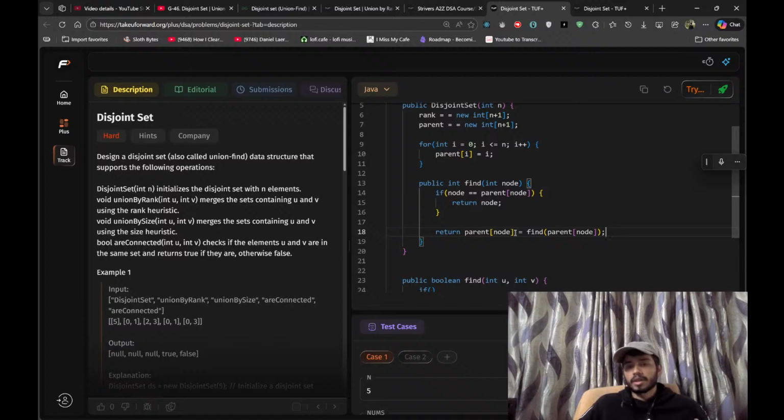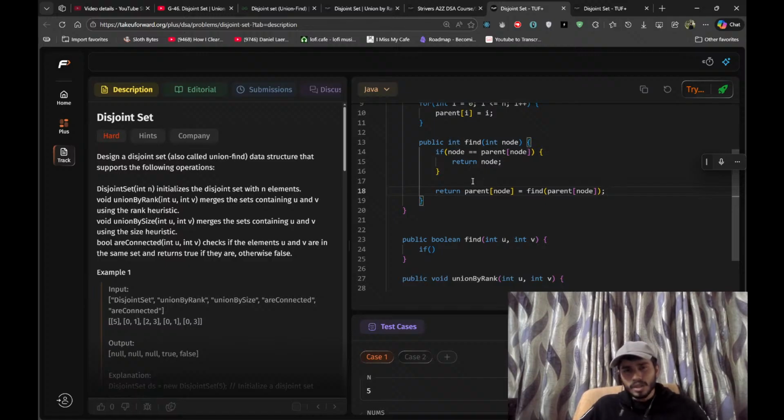If node was 5, and the value of the parent node was 4, I'll return 4, so the parent of 5 is going to be 4. Understood? Yep. So I guess the find is done.